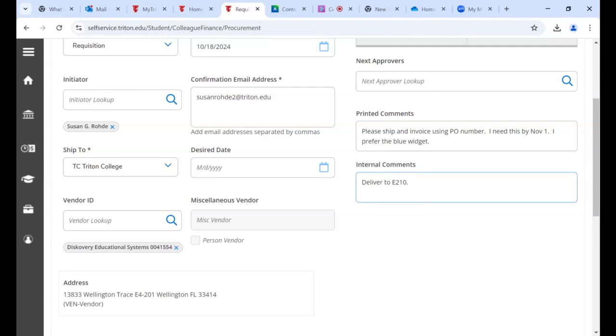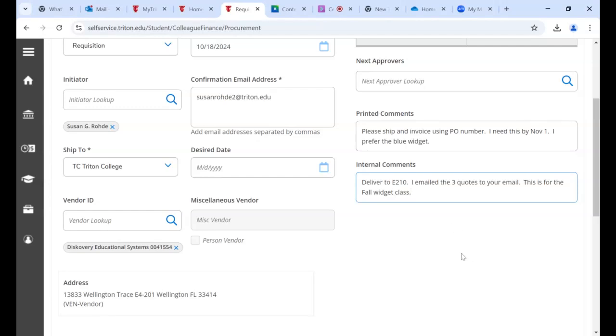So I can tell purchasing that I emailed the 3 quotes to your email. And then I can even tell my boss what this is for so that he doesn't have to stop and call me and say, why are you buying widgets? So this is for the fall widget class.